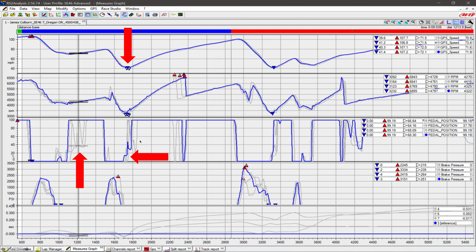And so in that particular area, we may be saying, okay, well, the throttle's on, then the throttle's off again. And if the throttle's on and the throttle's off again, then every time the throttle's off, it's not accelerating, it's starting to potentially slow. So then let's have a look at why that is. And it may be to do with the brake trace that is here. And so this brake trace is earlier, it's more consistent, where all of these are sort of brake, ease off, maybe brake a little bit more and then tail off.